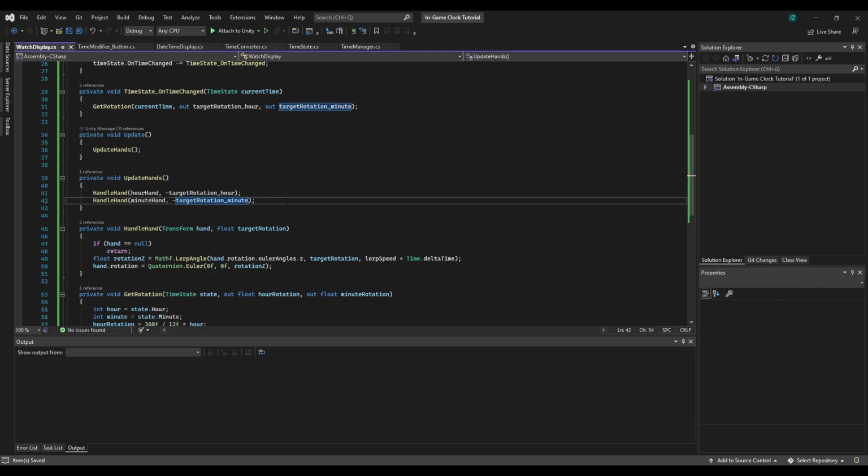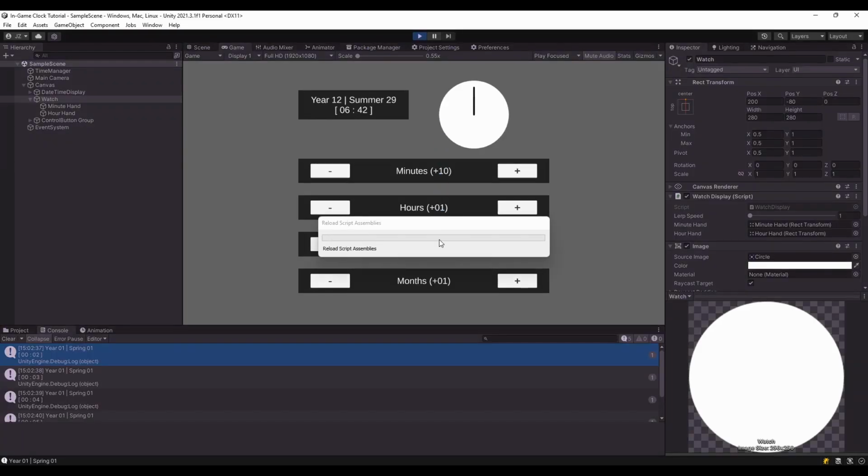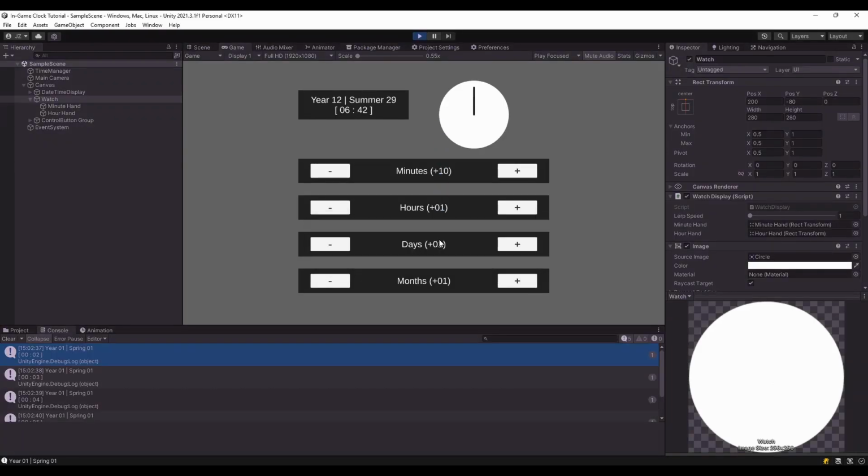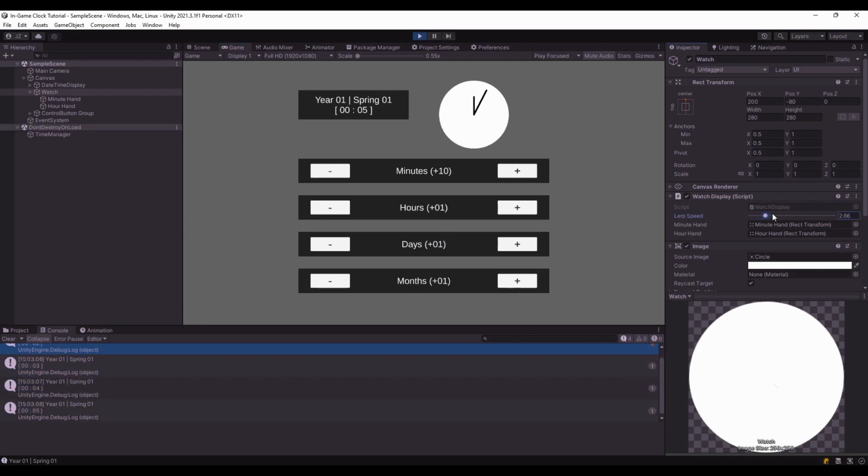Oh yeah. Now it's working. We can increase the speed, like so. I like to leave it between 5 and 10. Let's just use 10 for now.